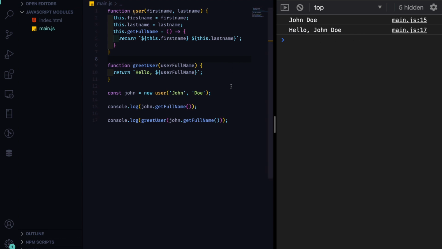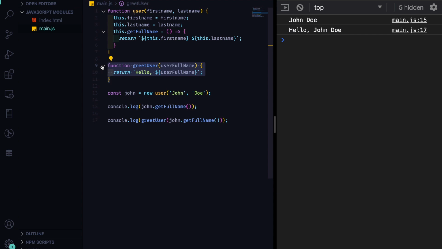So you can see this is the conventional way of writing your JavaScript. We wrote our JavaScript code previously, but with JavaScript modules we can actually make this better. So how do we make this better? We can move the user function into a different file with the help of JavaScript modules, and we can also move the greet function into a different file.